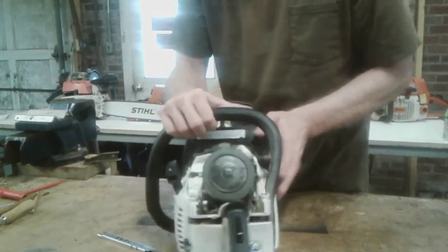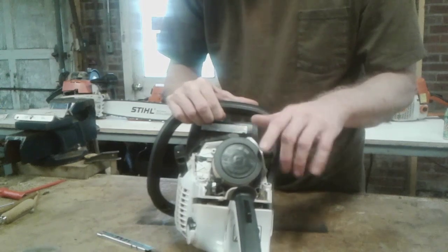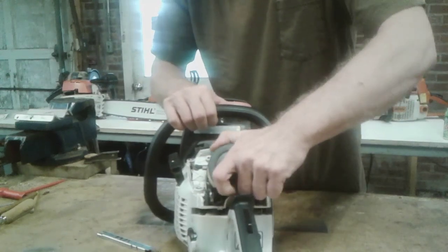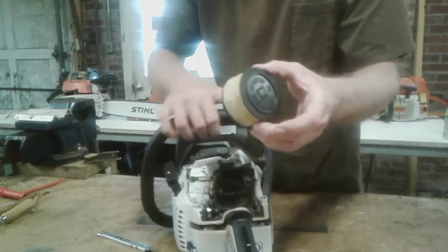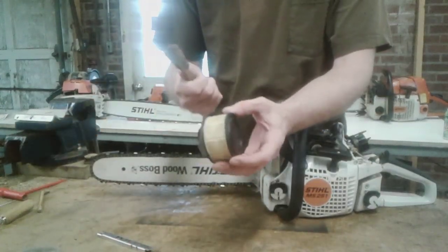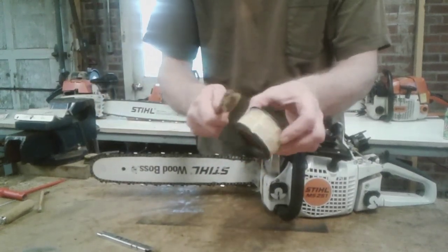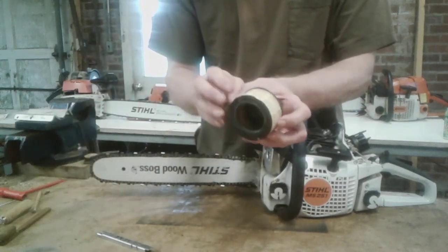On your newer style Stihls, they'll have this round, a little heavier duty air filter, but it is toolless, so it's very easy to get off. Just take it, counterclockwise turn, pops right off. When you get that, you want to take your brush, make sure your brush is clean.